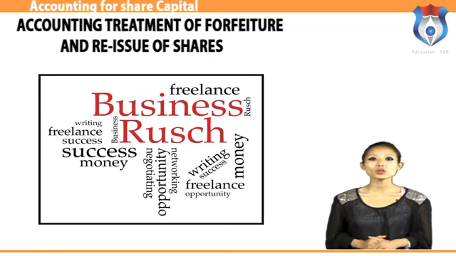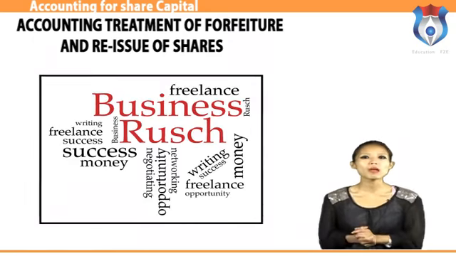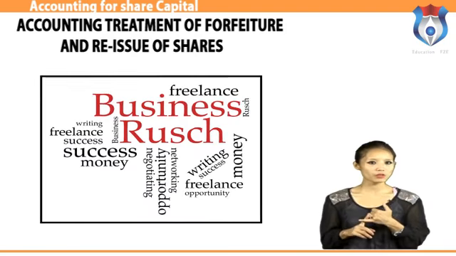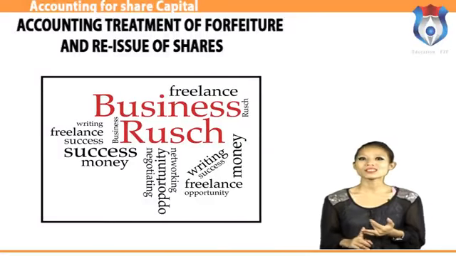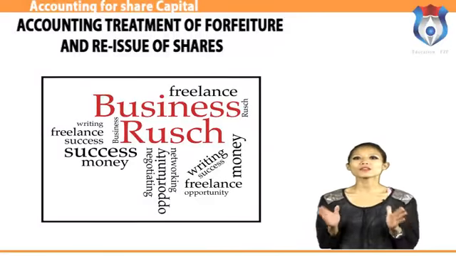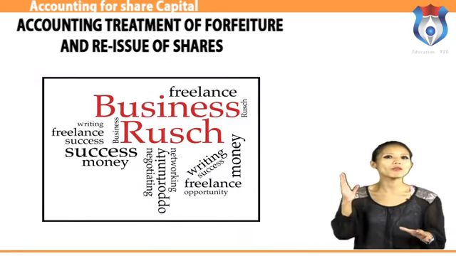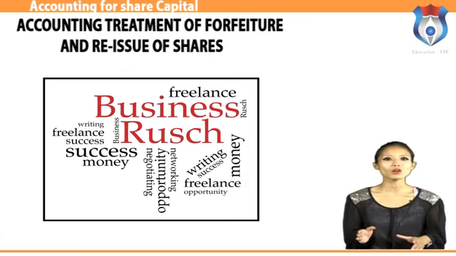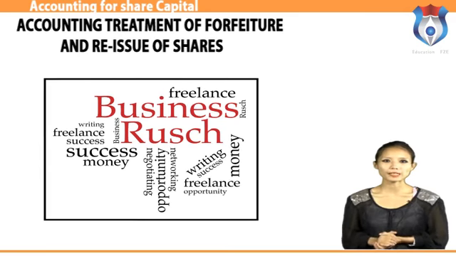Shares originally issued at premium. In case of shares originally issued at premium, there can be two situations. Premium has not been received on the forfeited shares, and premium has been received on such shares. The amount forfeited is the amount that has been received, including the amount of premium, if it has been received, and the maximum discount that can be allowed on reissue of such shares is the amount so forfeited.